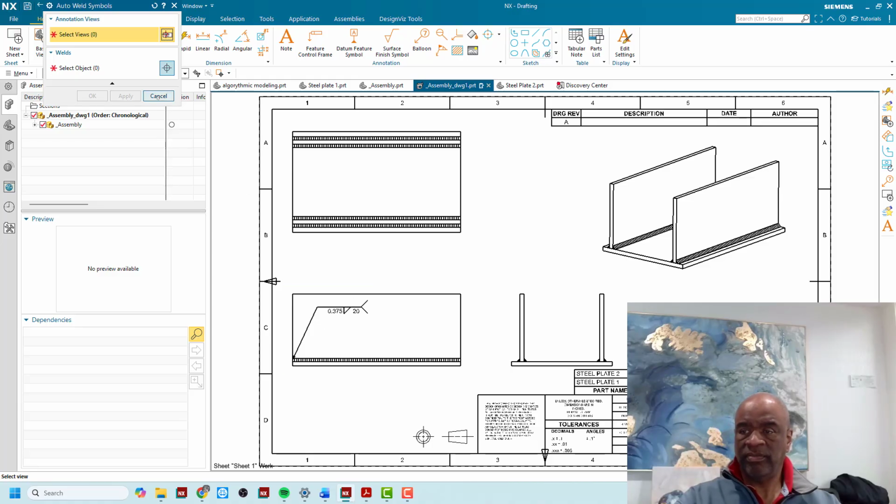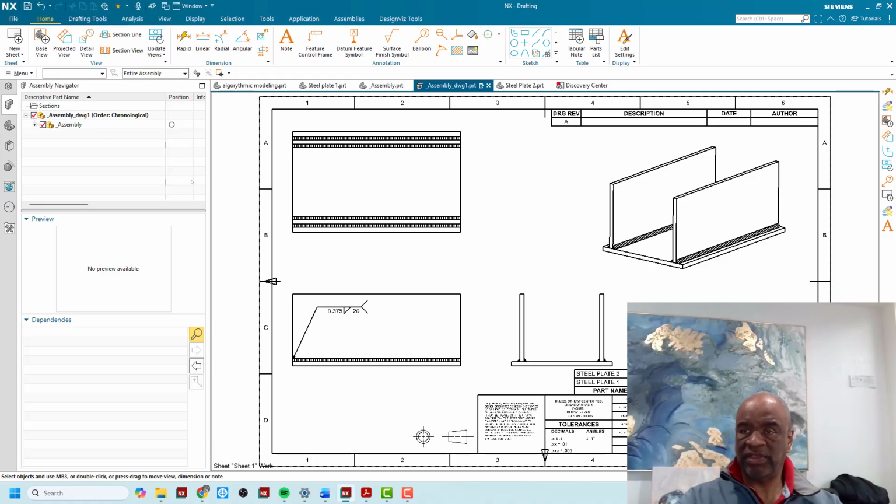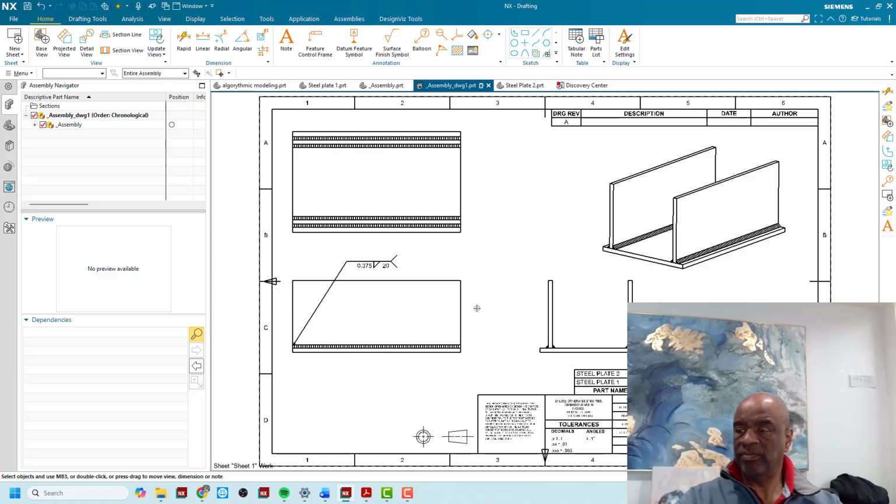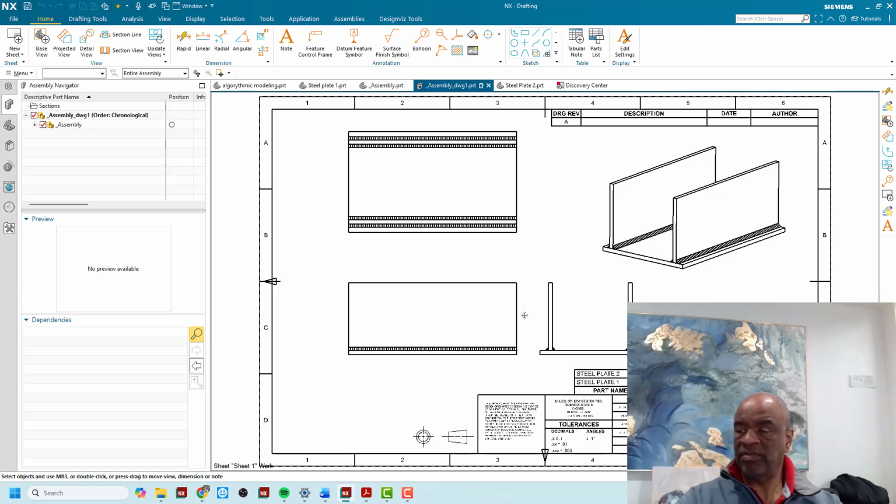It's a note that tells you that the weld is 0.375 in its side length and 20 inches this way. Fantastic. So that will save you a lot of time, and it eliminates the mistakes one can make when defining these very complex symbols. So there you go. Let's move it over here. That's much nicer. And that is a really good use of the weld tool.